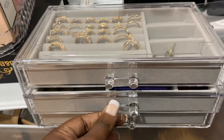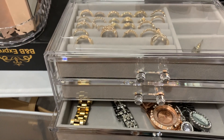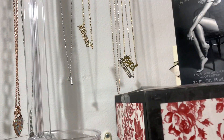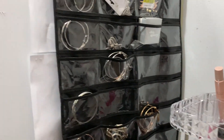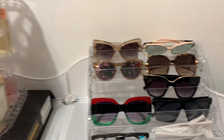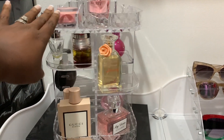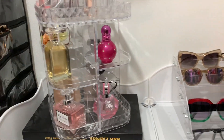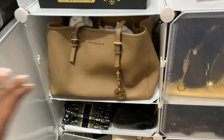I have my earrings, and my watch. I keep this up here but I am going to be moving this. So I have, like, my everyday kind of work jewelry here. This is, like, my going-out stuff for the most part. And then I have this — my earrings. I got to put those back. And then this is very organized. I got everything pretty much together here.